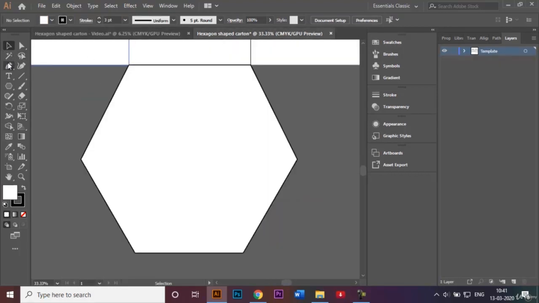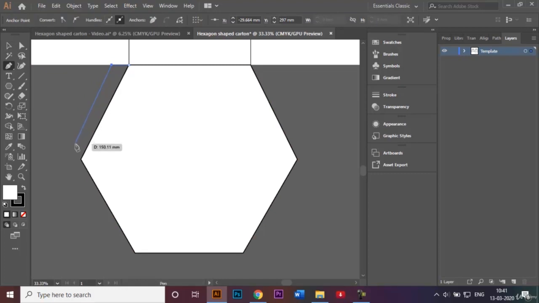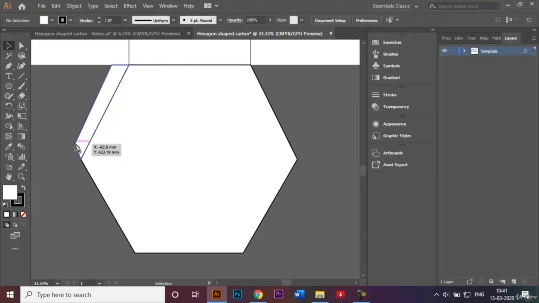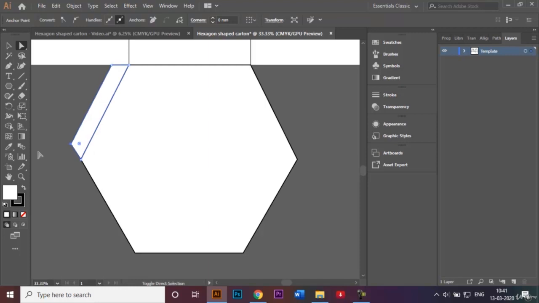So in order to do that, I'll be choosing my pen tool again and make my flap like this. It has to come over here and close the shape like that. So I'll select this and make a copy on the other side as well, but before that I'm just going to make slight changes. So I'll select this anchor point and bring it forward so that it becomes more symmetrical like that. So I'll select this and make a mirror copy onto the other side as well.